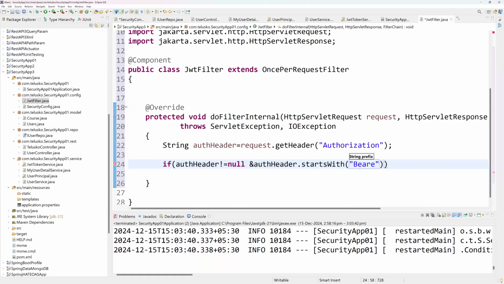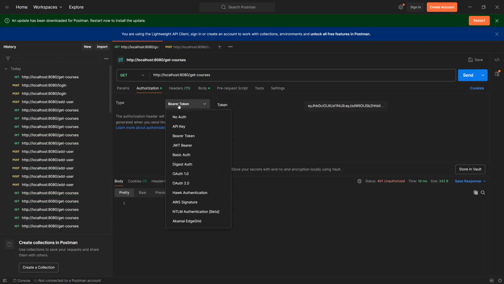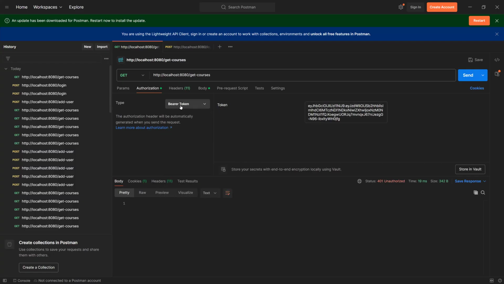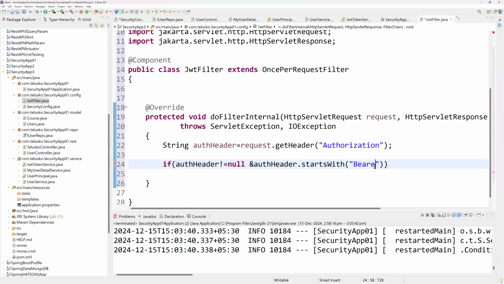I'll go back to my Postman tool, guys. I'm passing this token inside a bearer token. So before the token, this bearer space, the 7 characters also will pass. So only the token is not passing, guys. In that header, the header is starting from bearer space followed by the token. So I'm just checking whatever token is there, if it is starting with bearer or not. You can give only B also, no problem. Bearer space. Is it starting from there?